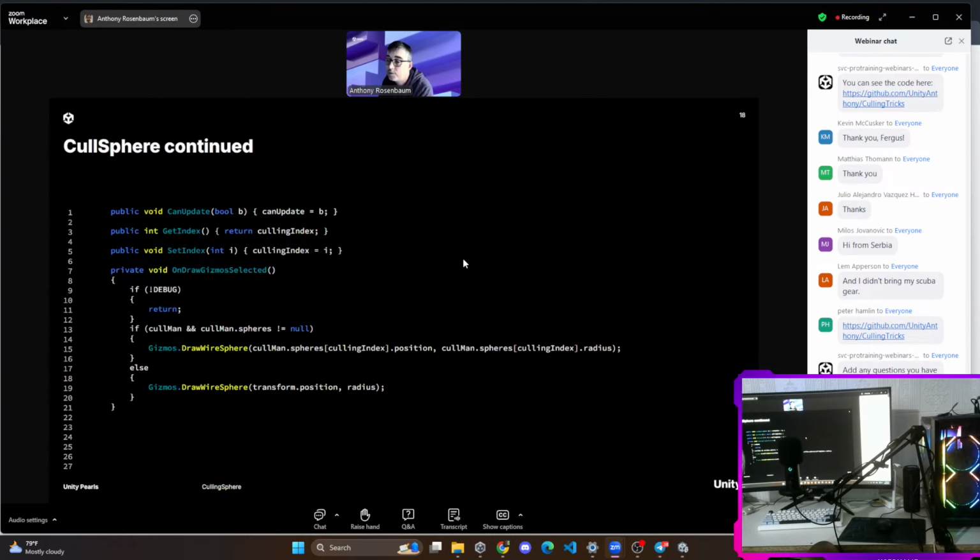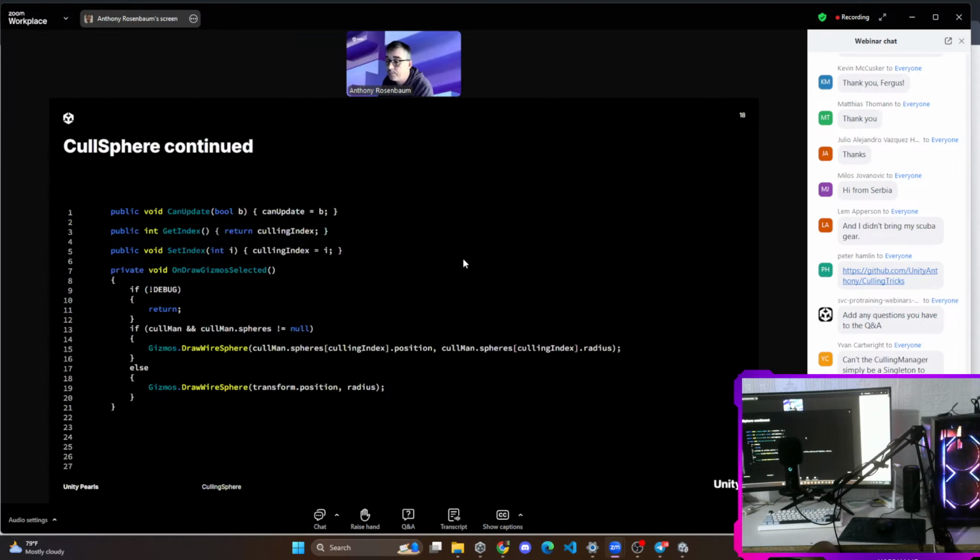The first one that's inside the if block, notice it's referencing the culling manager's sphere array. This is what would be used during runtime. If you had to sort of push play and sort of finesse things around, this is where it's getting its information. But if you're not in play mode, you would just use that game object's position and radius to determine how to draw our little sphere.